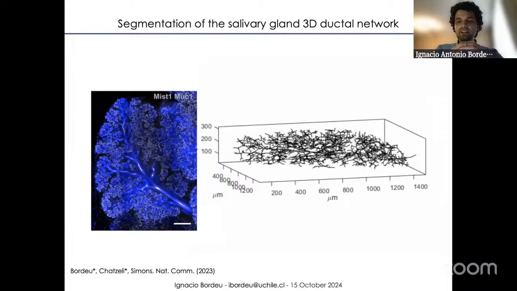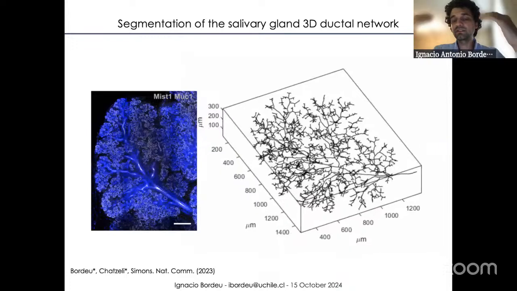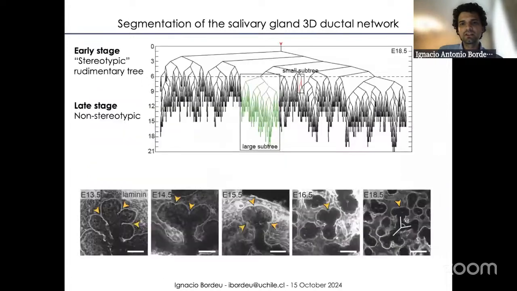So we did these segmentations at 3 different stages for 9 different mice. We got quite a bit of data on the topology of these trees, the properties of the ducts, the lengths of the ducts, and how they develop over time. The first thing we realized in this tissue, as I was saying earlier, is that there are different stages of growth. Regardless of the mouse we looked at, there were always a few levels of the tree where we saw no terminations. You can see this is just a topological tree.